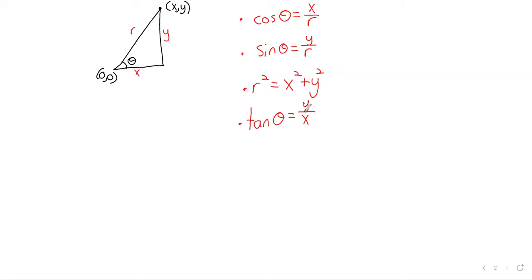Let's dive in to an example. We'll do two examples. We'll start with a relatively straightforward one. Well, there's that word again, but I don't know what else to say. The reason I call this relatively straightforward is that it's in the first quadrant. Points in the first quadrant are easiest to deal with.